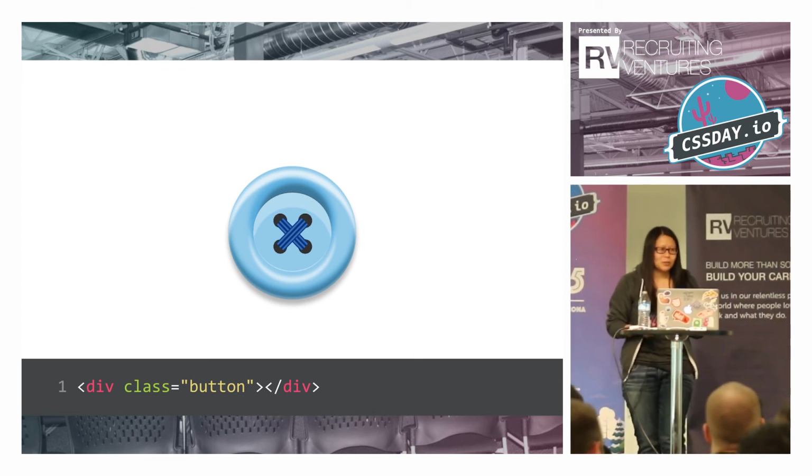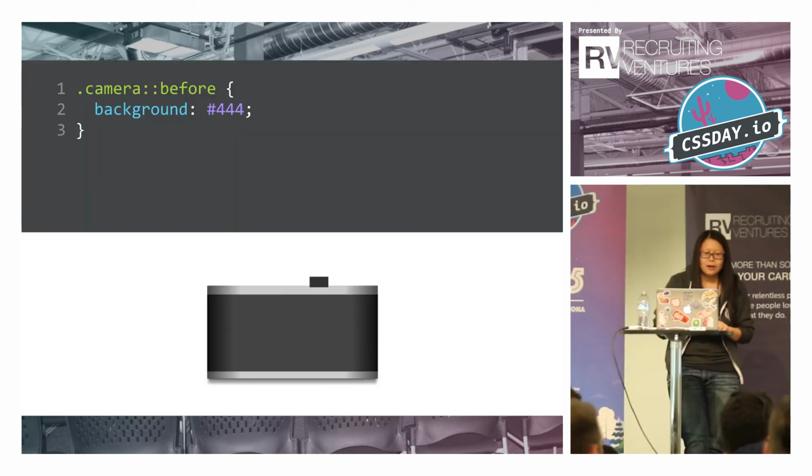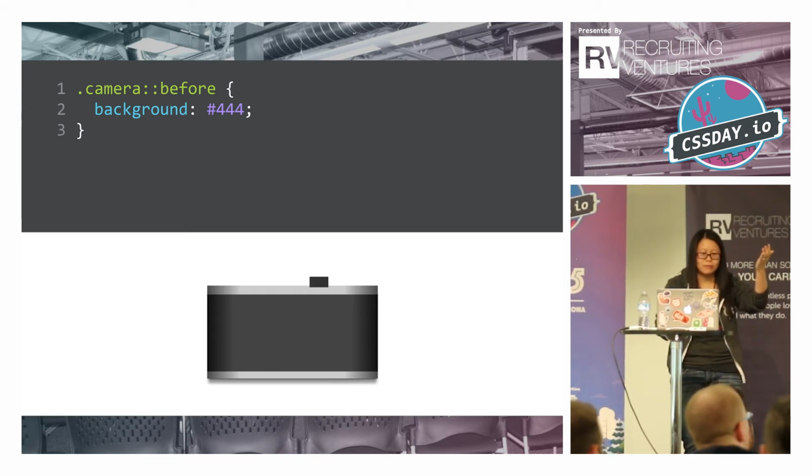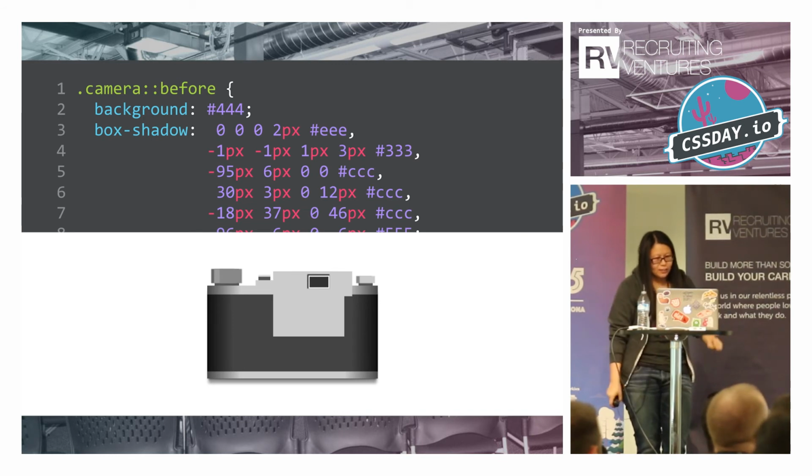So in the button example, we're using box shadow mostly to simulate light and shadow. But in this next example, we're going to use it to show multiples like I talked about before. So this is the camera example that I showed you. The div is essentially the body of the camera, and then we're starting with the before, which is basically just that little gray rectangle at the top. And after a bunch of box shadows, this is what we get.